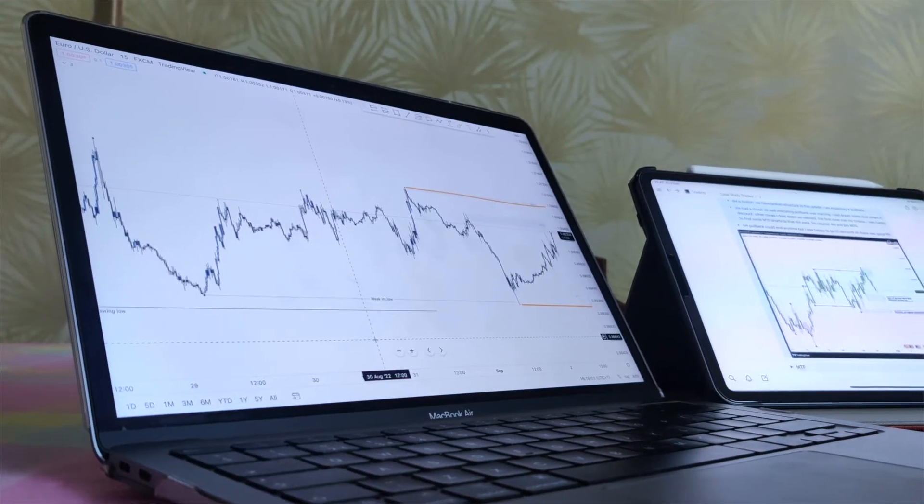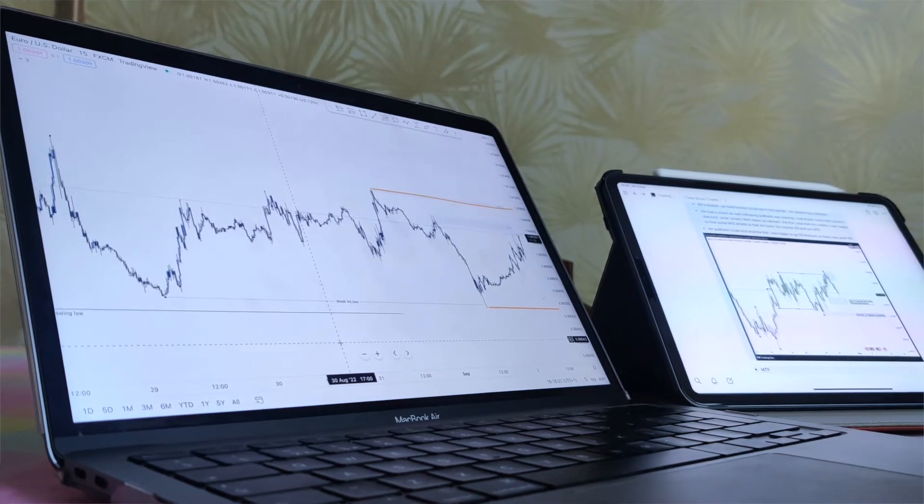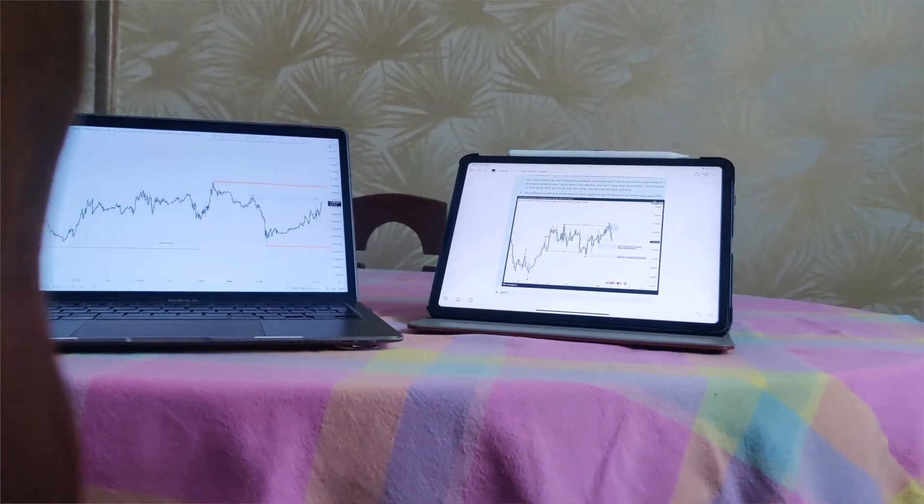This results in less spreads and less slippage, which can save your trading account. I think you should only start by trading one currency pair. You might be thinking: one currency pair, less trades, less money to be made. But no — you can get more than enough profit from only trading one pair.